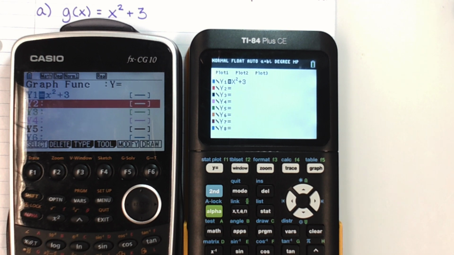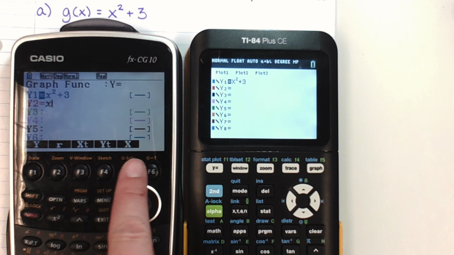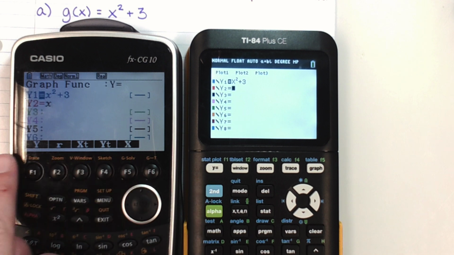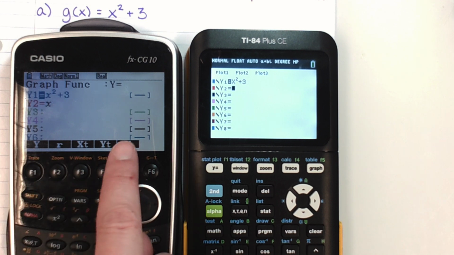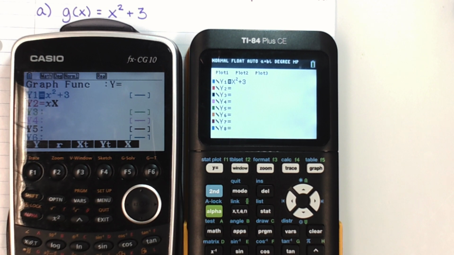Casios, I want to point out one other issue that tends to pop up when people are doing this in their calculator. When I start typing something in, do you notice across the bottom it brings up some more letters, some more variables? They are not variables. Those are functions referencing variables. If you use this button for X, as I often see people do, looks like a capital X, it's not an X. Your calculator will not know what to do with it. So make sure you're not using that for your variable. Make sure your variable, you're using that X theta T button along the left side.